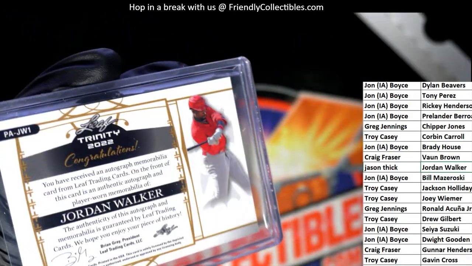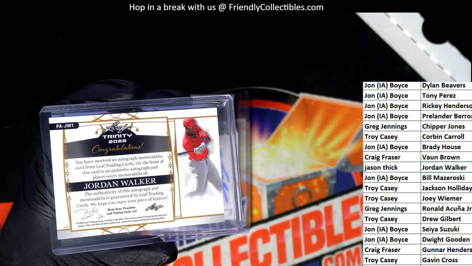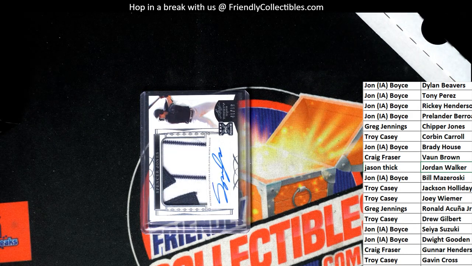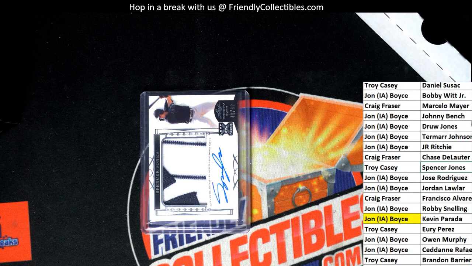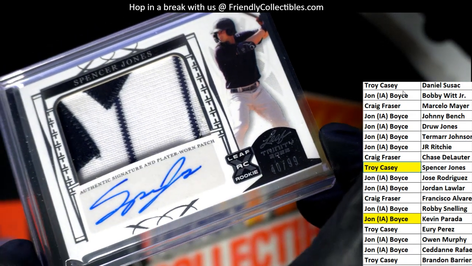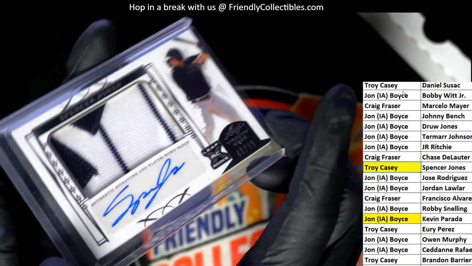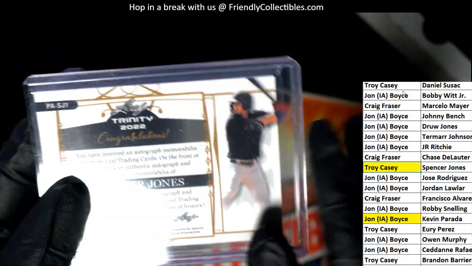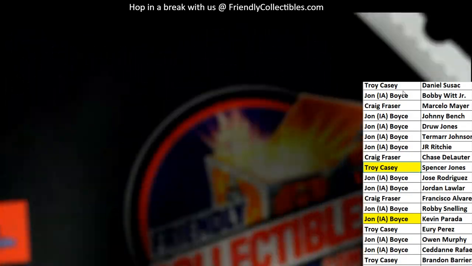Next up in the rip, it's our final hit out of the box break. What's it going to be? Who's it going to be? Spencer Jones. Spencer Jones, Troy C. Congratulations. Numbered to 99. Spencer Jones autograph, super big relic, jumbo relic, the pinstripes on there, everything, really good hit. Spencer Jones, Troy C, 99.